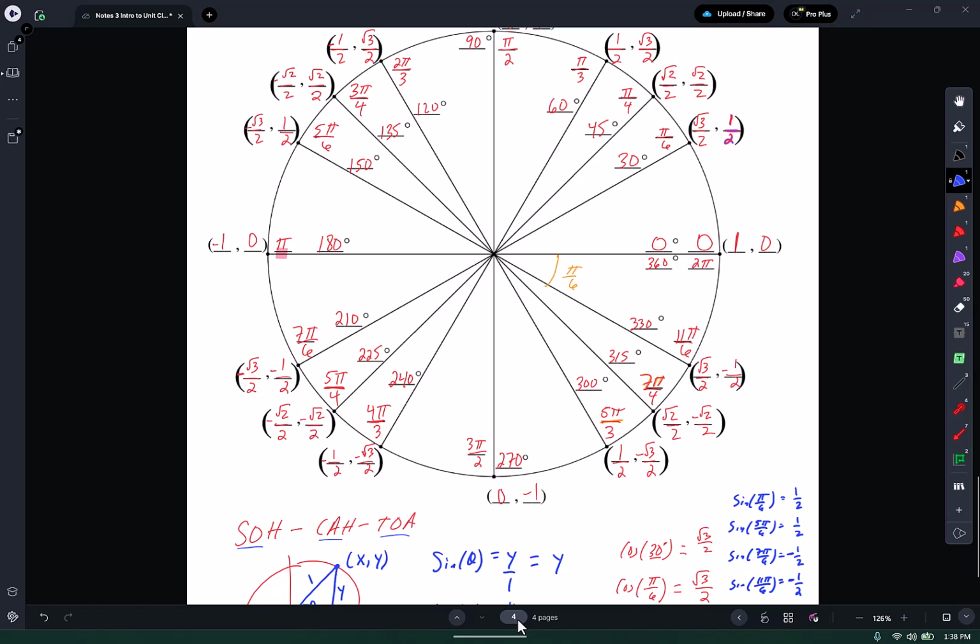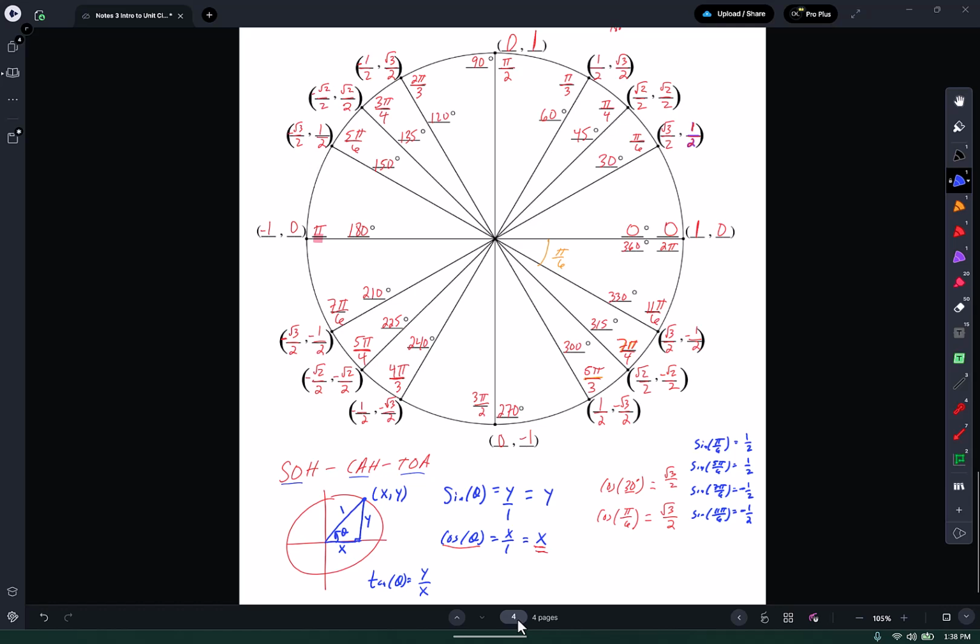You don't have to be as fast. In the beginning, we're going to be slow, but you're going to get super fast. By the way, all the ones over 4 are the easiest because the x and the y coordinate have the same magnitude. They're always going to be square root of 2 over 2. You just got to figure out, is it positive or is it negative? Do you see how we're doing it, guys? Okay, any questions? Hit me.